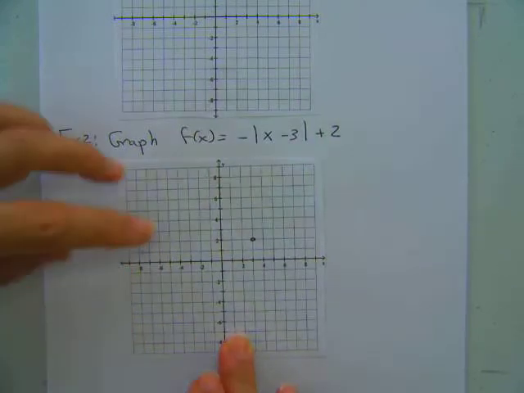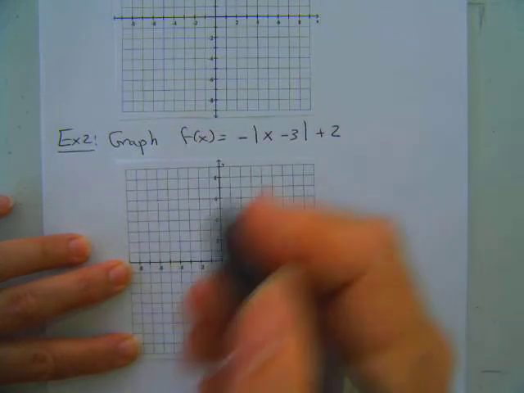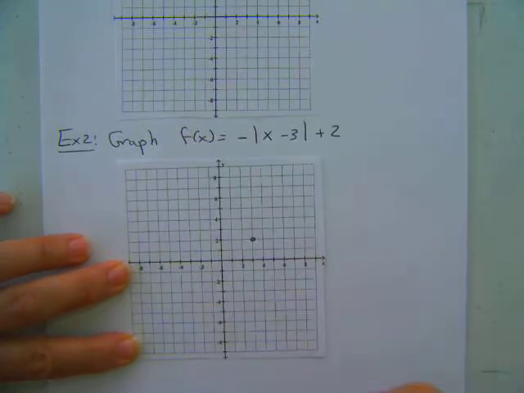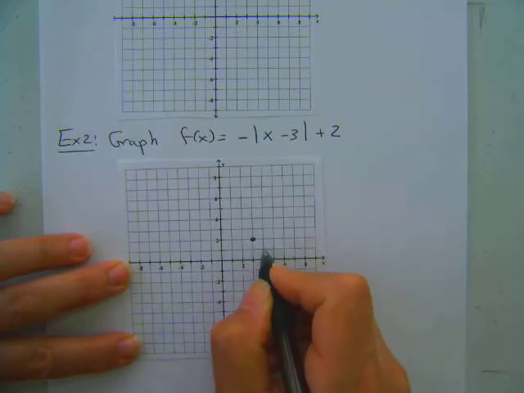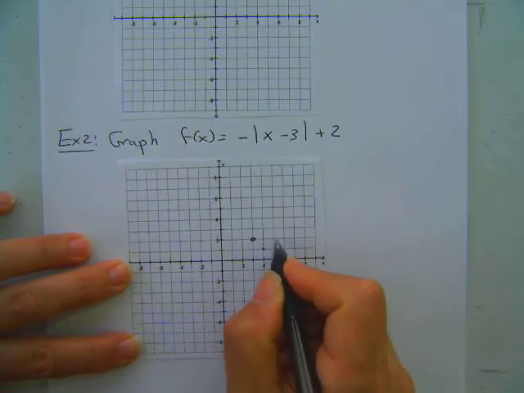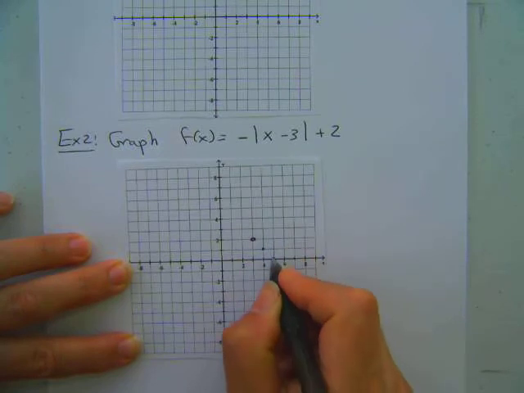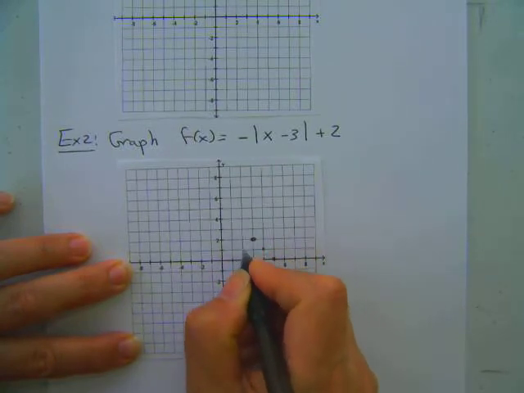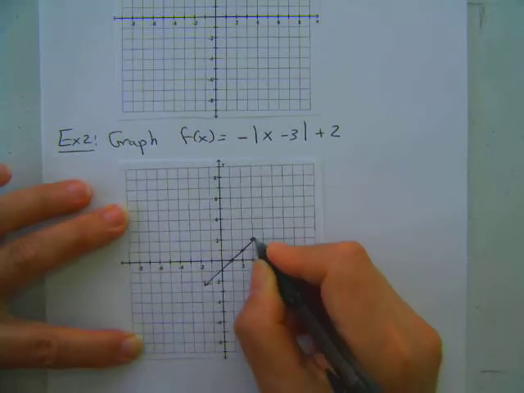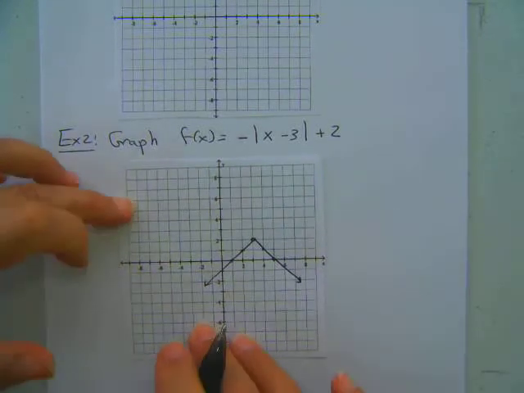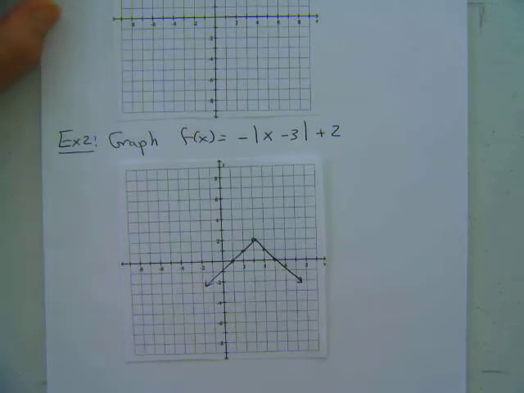We would have been done if there was no negative, but there's a negative, remember, and the negative is out. So each y is opposite. So if it's up, it's down. If it's down, it's up. So instead of 1, 1, it's 1, negative 1. Instead of 2, 2, because it's absolute value, it's 2, negative 2. Instead of negative 1, 1, negative 1, negative 1. Everything is flipped. So that's why you can see that it's reflected. And that's it. That's it for example 2.